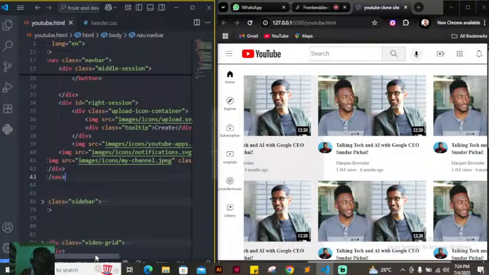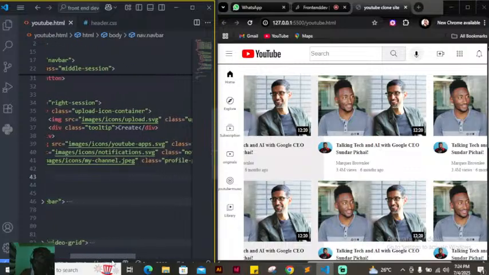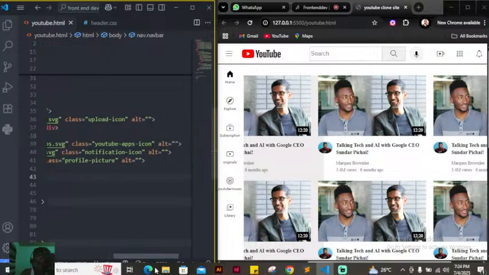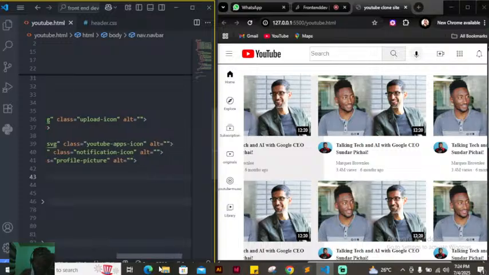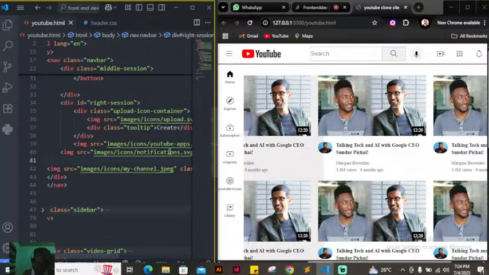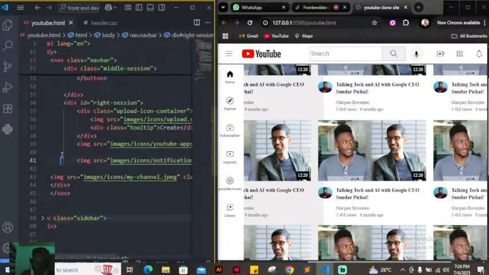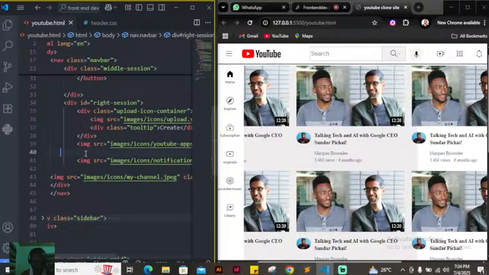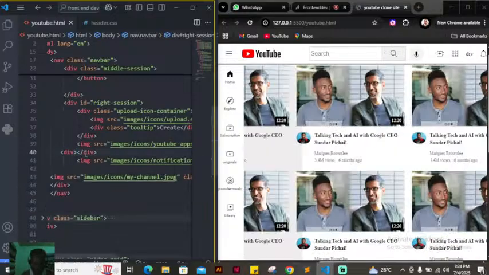So this notification icon is here. According to what I just explained to Promise, is what will affect here. So what I will affect is you see this image notification icon. I'll put it inside a div.